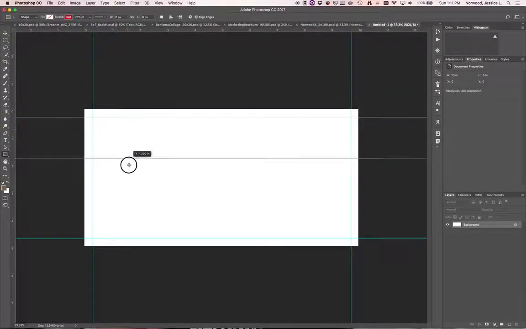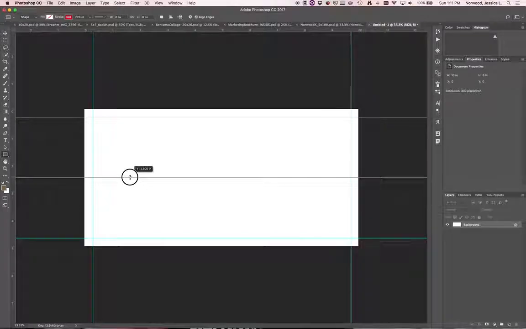So I actually do need one more guideline, and that's one at 2.5 inches because it's a 5-inch document. So this will give me my guideline to draw my box over here. So now I'm going to draw my box. I need 3 boxes across. So I don't have a particular size that I'm using in this. Obviously I would be looking at the width and height as I'm drawing my box here, but for this example, I'm just eyeballing it.